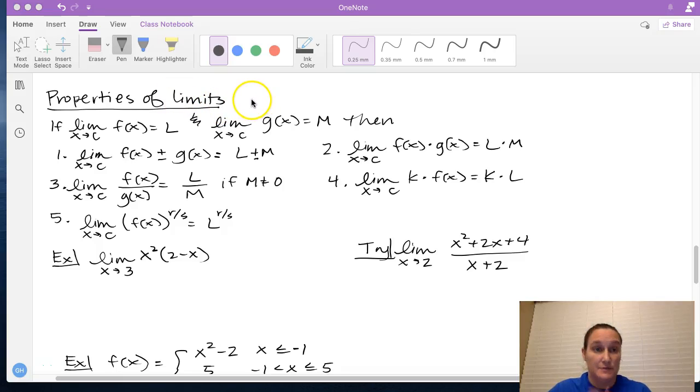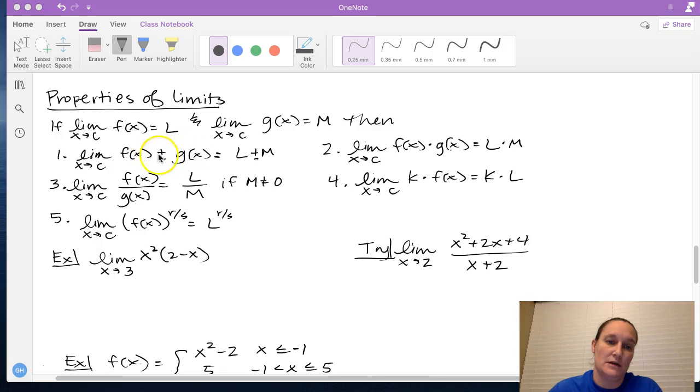All right, the second part of this section is properties of limits and some basic algebraic limit evaluation. So the properties of limits, they're all written out here. We'll do this occasionally, just throw a bunch of properties at you. If the limit as x goes to c of f equals L, and the limit as x goes to c of g equals M, then basically these all work the way you would think they would.